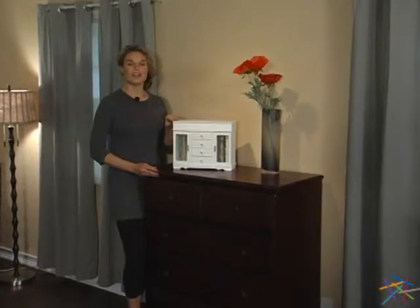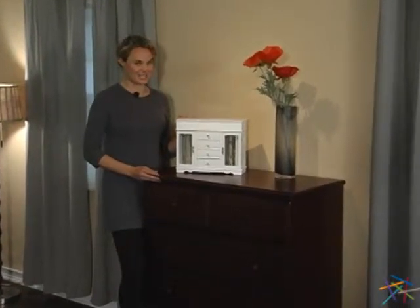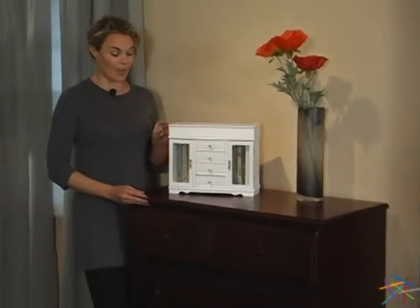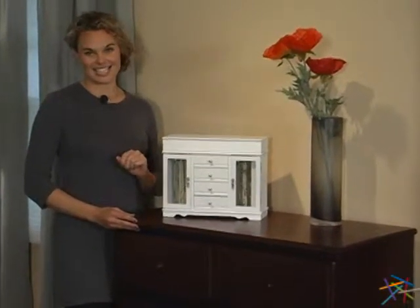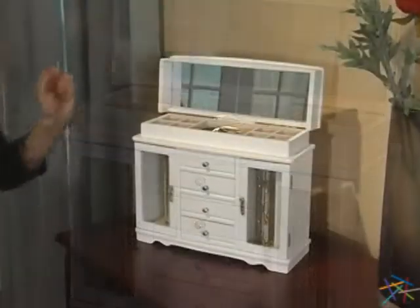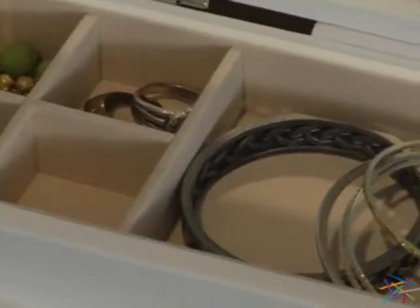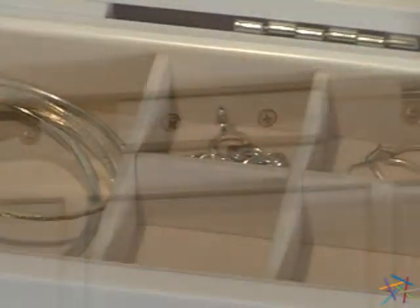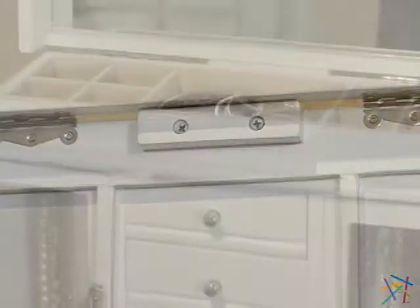Your young daughter will love the style and function of this classic piece. The durable wood construction is built to last, and the white finish emphasizes the classic design. Lift the top to reveal multiple compartments that are ideal for storing bracelets, watches, and earrings. When open, the lid rests on the support bar for hands-free access.